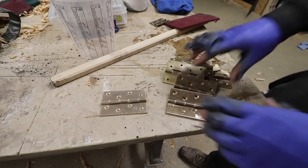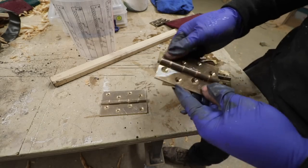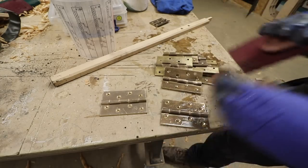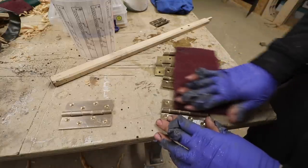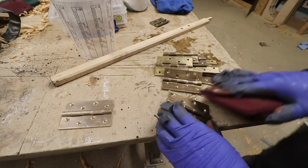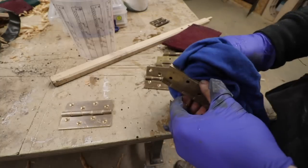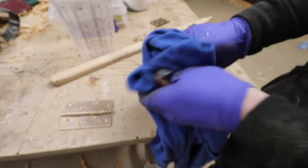Once I've finished tumbling the hinges, you're better off with a pea gravel or a tumbling media, but I've not got any at the minute. Just give them a very light rub back, almost like you would if you're restoring an original hinge, not taking that effect off, but just getting rid of that dull top layer, because the aging solution tends to leave it quite dull. And just give it a dry off there.